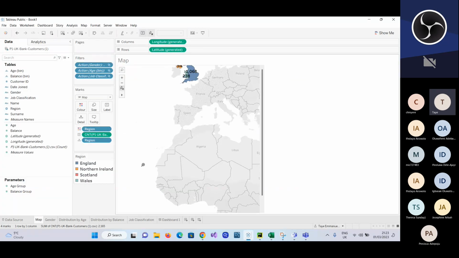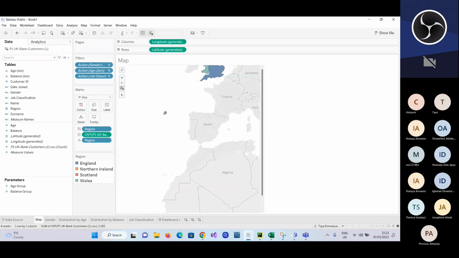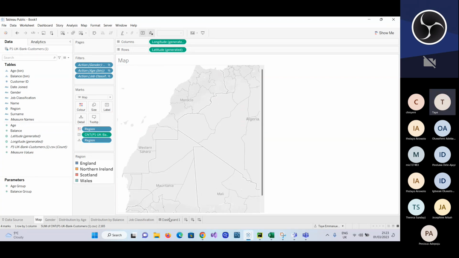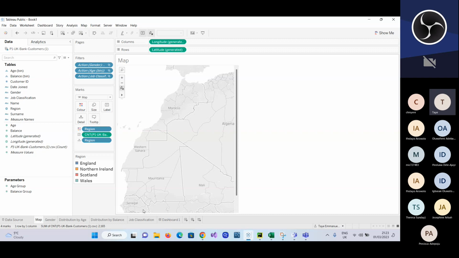So we go back to the map. This is one of the skills you have to look for, where to find it. Sometimes you just have to move the mouse randomly.